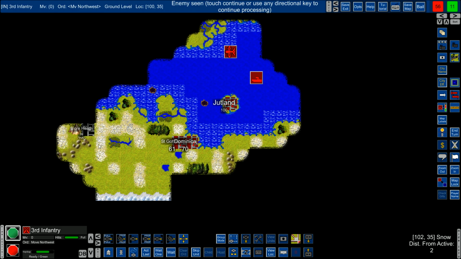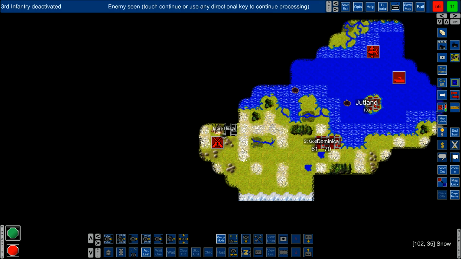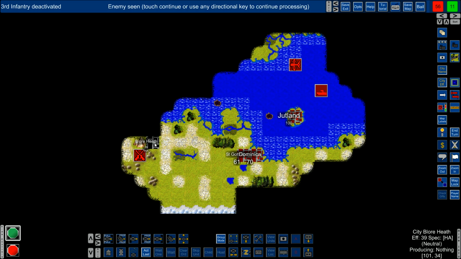Bloor Heath. Okay, this is interesting. 39%. Remember, I set it to 50 plus minus 20, so that's kind of unfortunate. This is a neutral HA. Heavy artillery here. Wow, that would be nice to get some heavy artillery, especially with low percentages. We would have to go for this specialty unit unless we wait to improve.